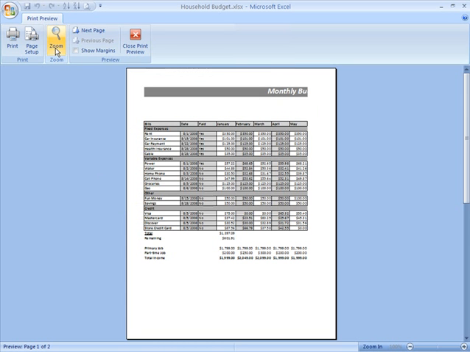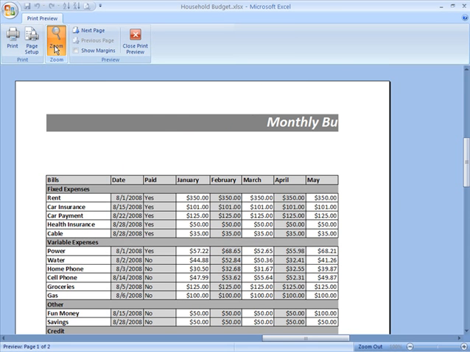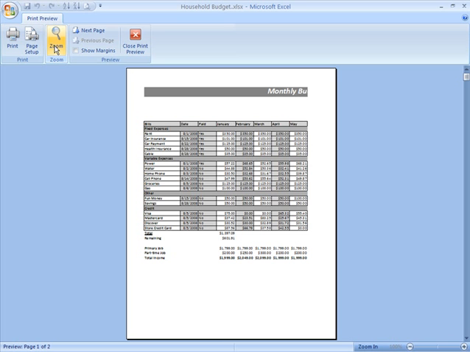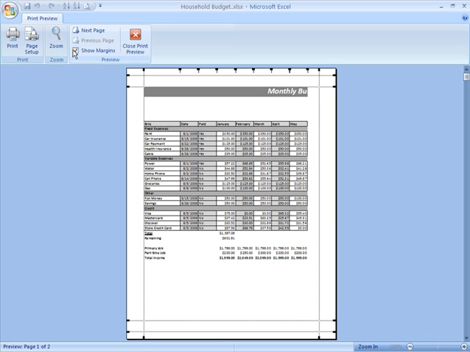You can also use a zoom command to zoom in and out. I usually stay zoomed out in Print Preview so I can see what everything looks like. Finally, you have the margins feature that you can select and deselect. I think this is a really great feature in Excel. Right in Print Preview, I can change my margin and column width settings.